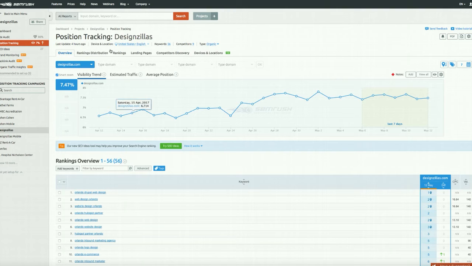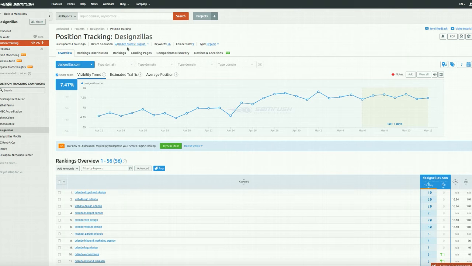Right now, we have it set, you can see here, as device and location. That's another different factor, which is your actual device. If you're searching from your desktop, you actually might get different results than if you were searching from your mobile, regardless of whether you were in the same area or if you've been to the site or not. So that's kind of a cool thing, to be able to have more personalized search results. But for the people trying to rank, it could definitely be super frustrating.